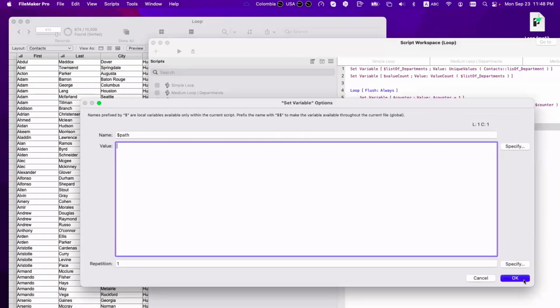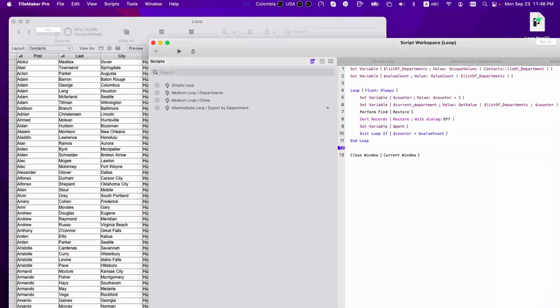So if you go, let me go to custom functions. Where are my custom functions? Why doesn't it find it?